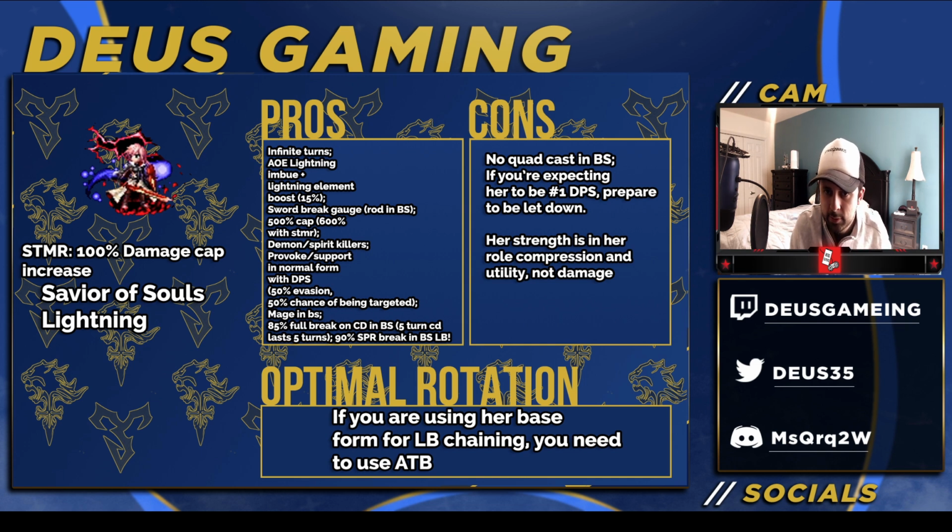If you're expecting her to be #1 DPS, prepare to be super let down because she is not going to be #1 DPS. And you guys need to start getting over this hurdle of thinking that if it's not the #1 DPS, then it's not good, because we're getting to the age, guys, where role compression is key. I'm going to say this in every single video that I can, I've said it for the past year. Role compression is here, guys. It's been here, but it's here even more.